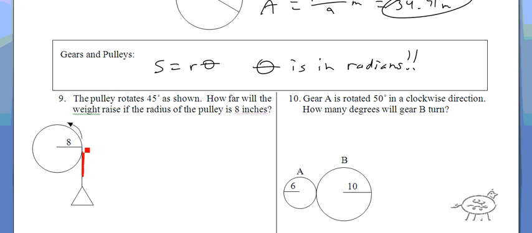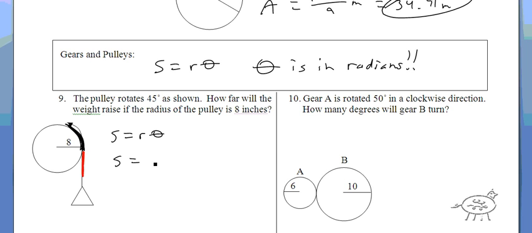Don't you agree that's going to be the distance that is the arc length here? Don't you agree that's going to be this arc length? So I'm really looking for the value of S. So I'm using S equals R theta. And I give you the radius of the pulley, so I'm looking for the arc length. What is this black arc length going to be on that pulley?